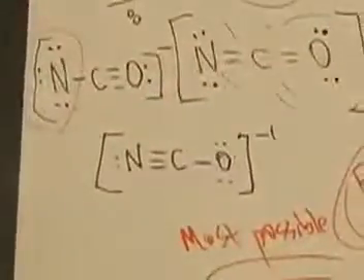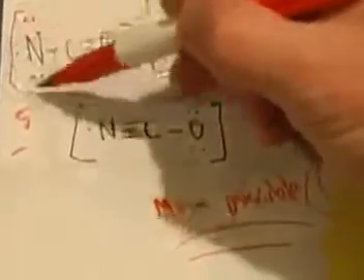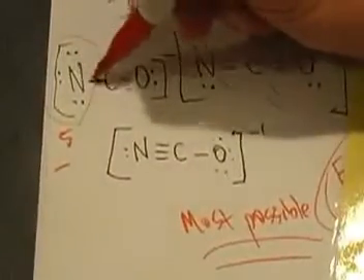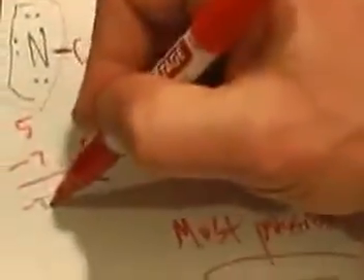So let's go through and do a couple of them. Let's take this nitrogen, for example. Notice the number of electrons assigned to it on the periodic table for nitrogen is 5. And then I subtract from it the number of electrons assigned to it in the Lewis dot structure. The only exception is if it's a bonded pair, only count it as 1, because you're technically splitting it up and saying nitrogen has 1 and carbon has 1. So this has got 1, 2, 3, 4, 5, 6, 7. 5 minus 7 is negative 2. So a negative 2 formal charge on this nitrogen.